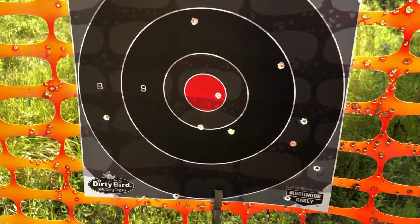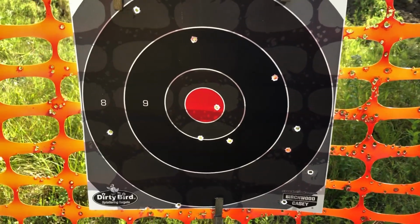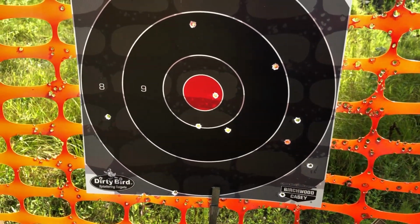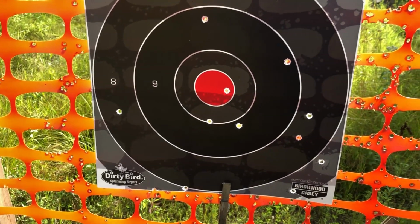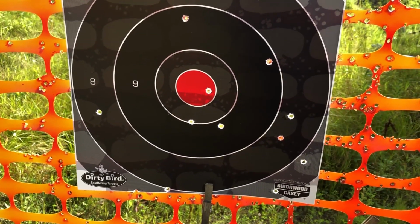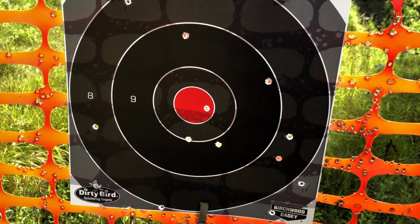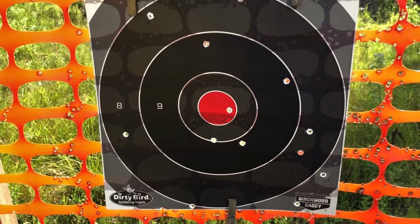Oh well, I'm happy with it. That means the rifle's actually zeroed. It's just me that's horrific at group shooting right now. But again, it takes practice, and I haven't practiced in a long time. So keep up with it. I'm sure my skills will improve just like everyone else's who goes out and practices and puts lead down range. That's the only way to keep it up, guys. So all right, we'll move on to the next rifle.